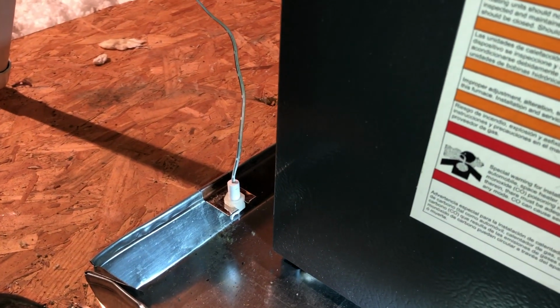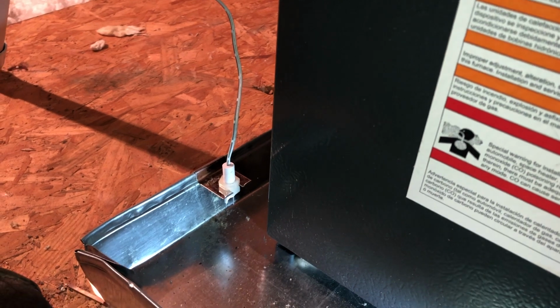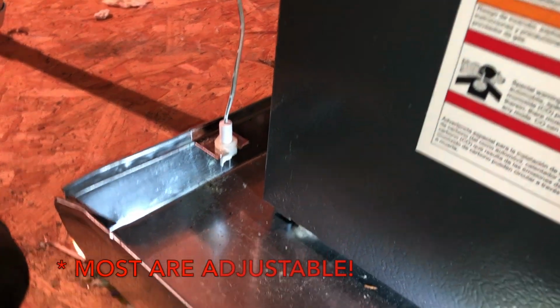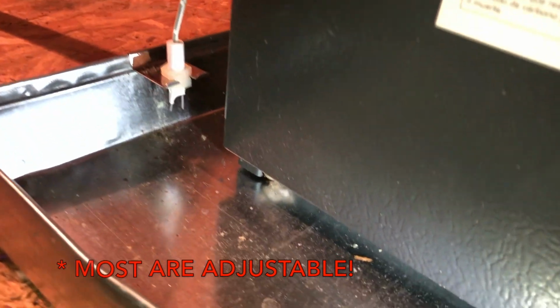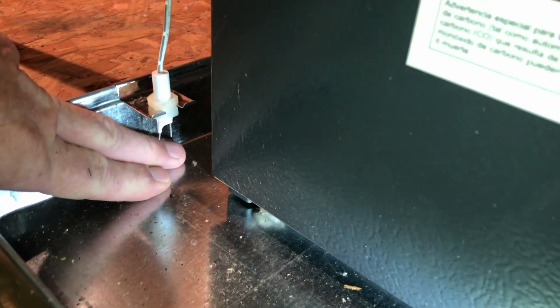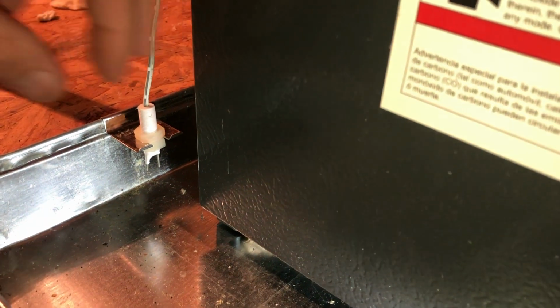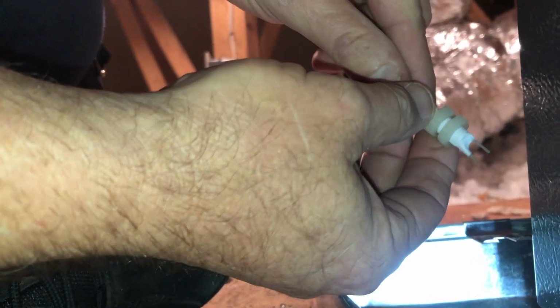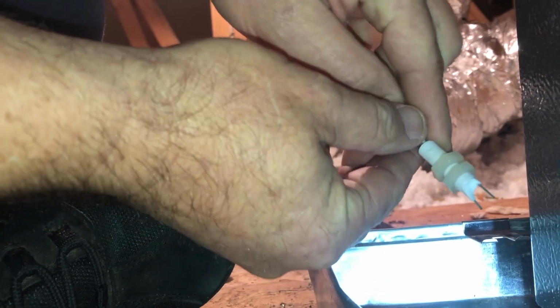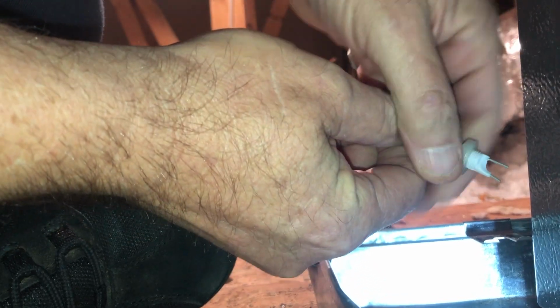Hey guys, just a little short tech tip that will save everybody a lot of time and effort. If you see a safety float switch which is not adjusted properly, please adjust it. Most can be adjusted simply by running this all the way up.